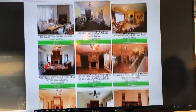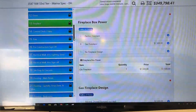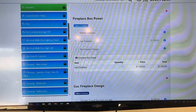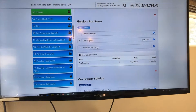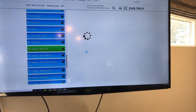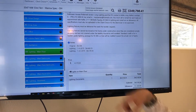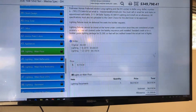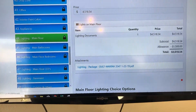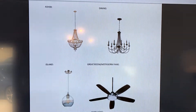Each sheet has a page of anything you want to choose for your new home. We're going to show you lights, for example. If you go down to lighting you actually get to go to the lighting section and choose whatever lights you want, and then they come back and load it up for you. At the bottom she'll pick the package and it shows your lights and how that affects your budget.